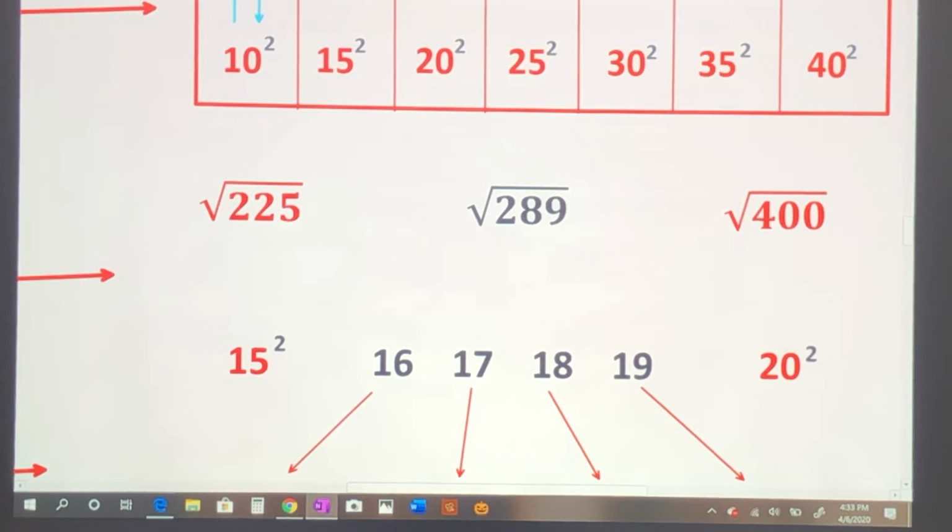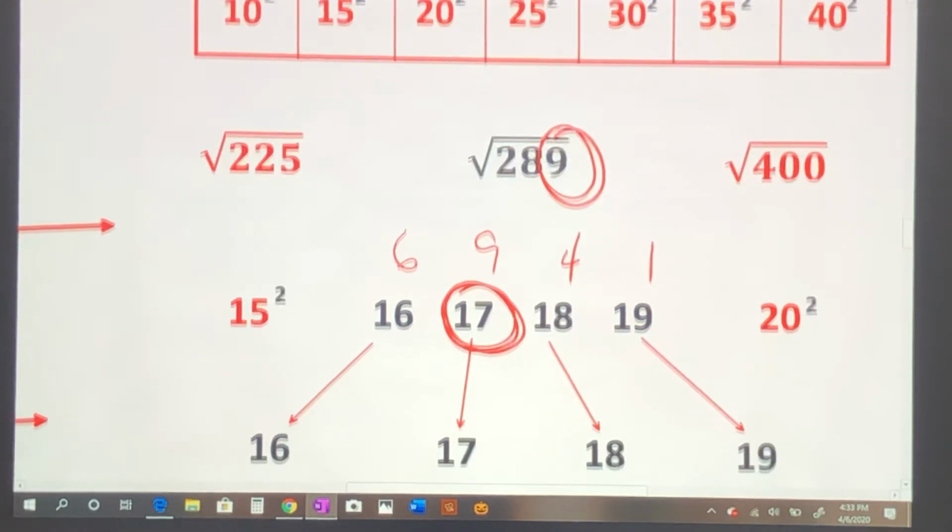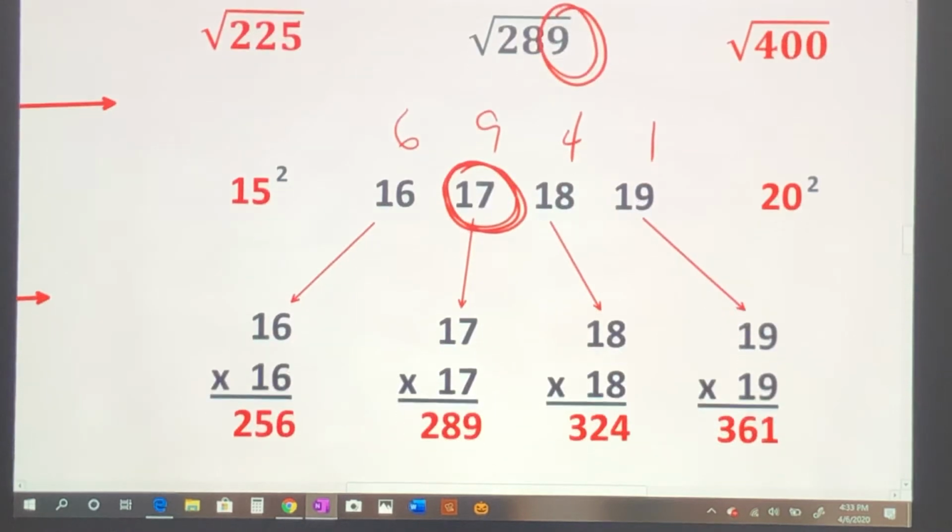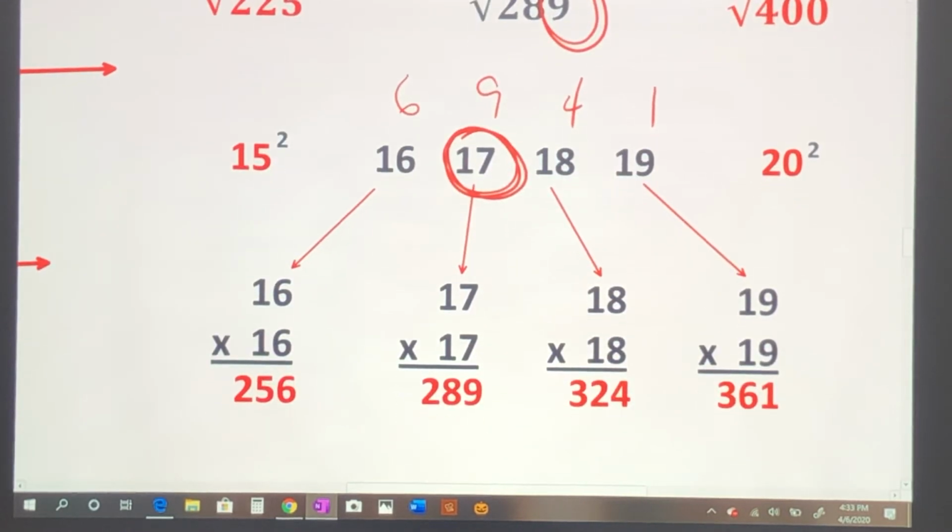See how the number ends in 9? 6 times 6 ends in 6. 7 times 7 ends in 9. Ooh, that could be the answer right there. Because if I were to square 17, 7 times 7 is 49, and it's going to end in 9. 8 times 8, 64. 9 times 9, 81. I think it's going to be 17. And it is 17. So, we found our answer.